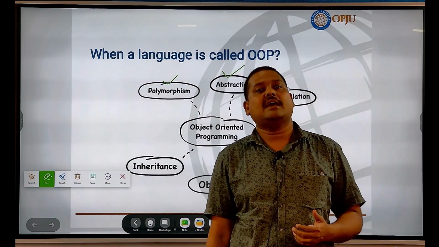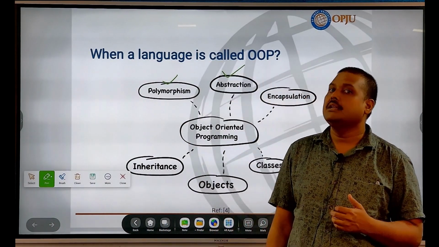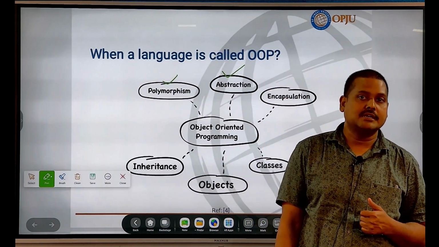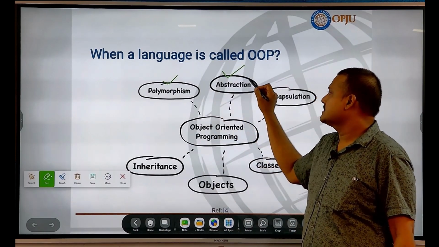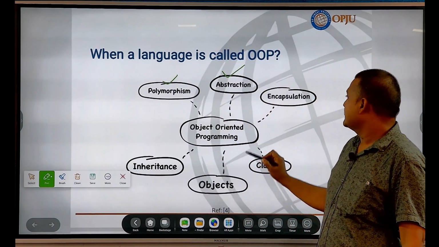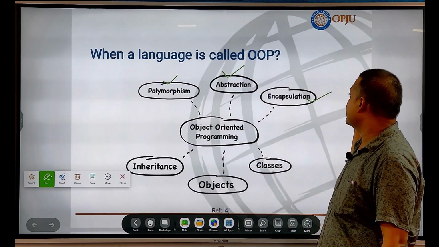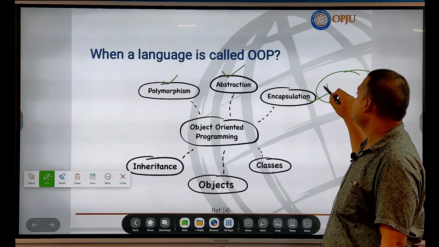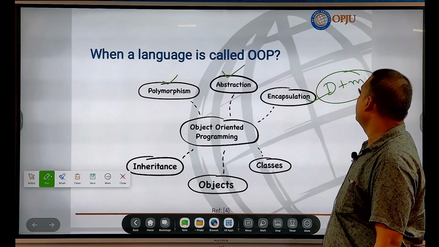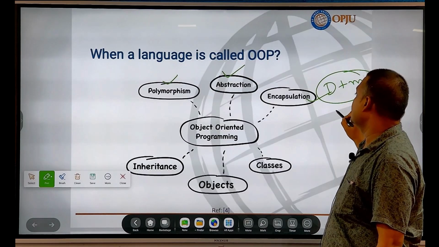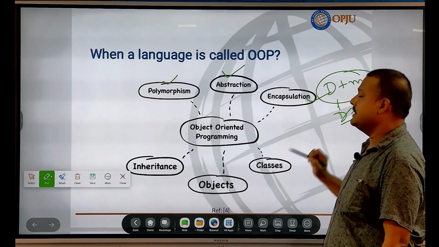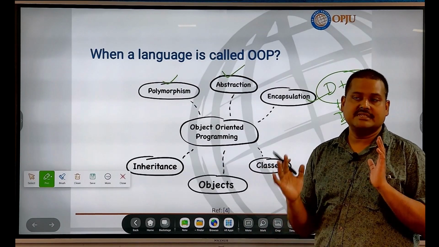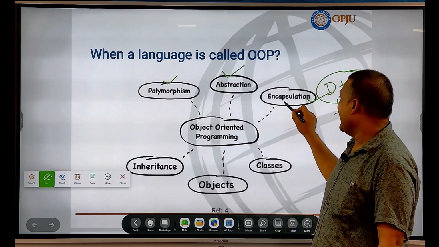If a language has all these properties, then it is called an object oriented language. First is encapsulation, which we have discussed: data and method, or data and behavior, must be bounded within a single unit. This is called encapsulation.